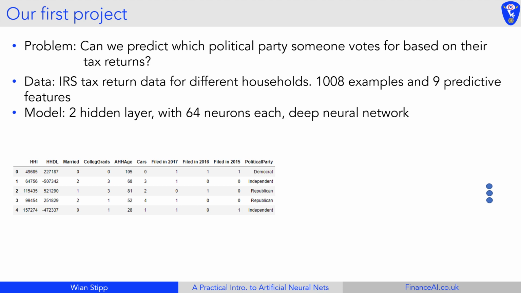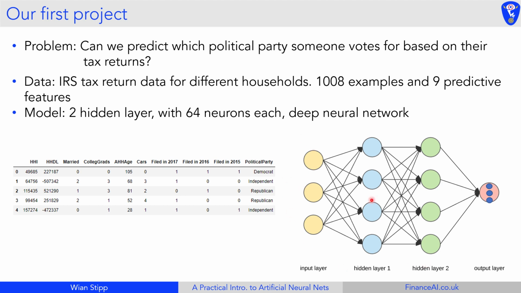And this is the sort of data we're working with. I'll pull up the laser pointer so it makes it easier for you to see. Here are some of the features, and this is what we're trying to predict. So perhaps someone's marital status, or perhaps the number of cars they have. Maybe this will predict if they're Democrat, Republican or independent. We have three classes we're trying to predict: either Democrat, independent, or Republican.